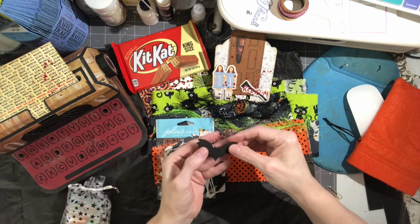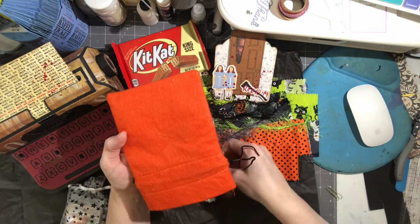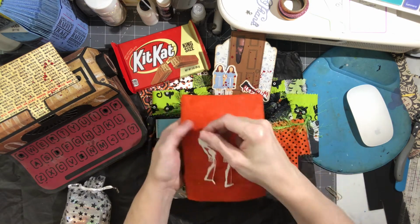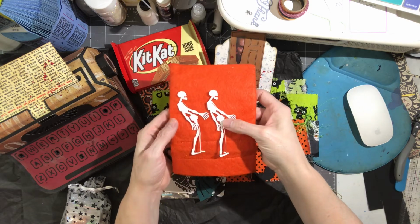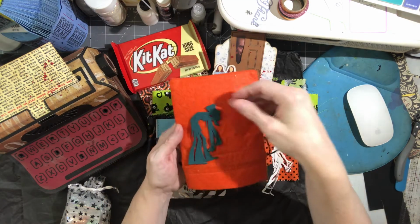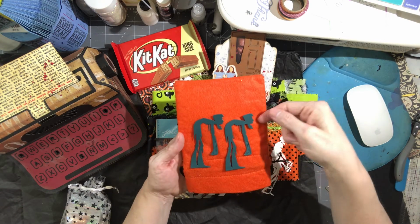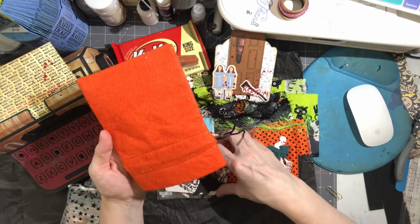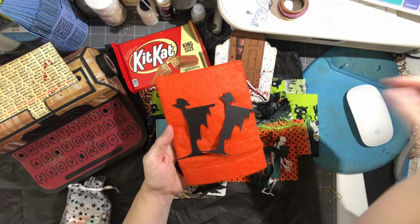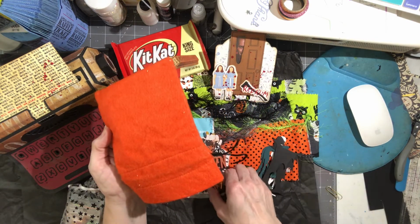So we have the bats. Let's use this. We have the bats. We have skeleton. Then we have, I'm calling this Frankenstein. I love it. Girl, these are awesome. Then we have Count Dracula. They are awesome. Whoops, got stuck on the fiber. Then we have the creepy tree.